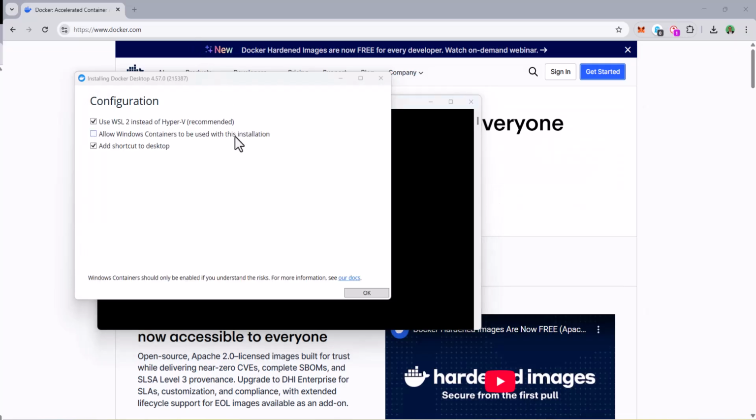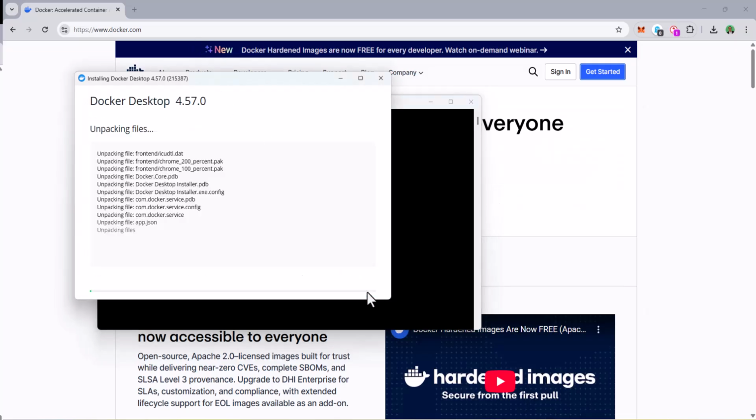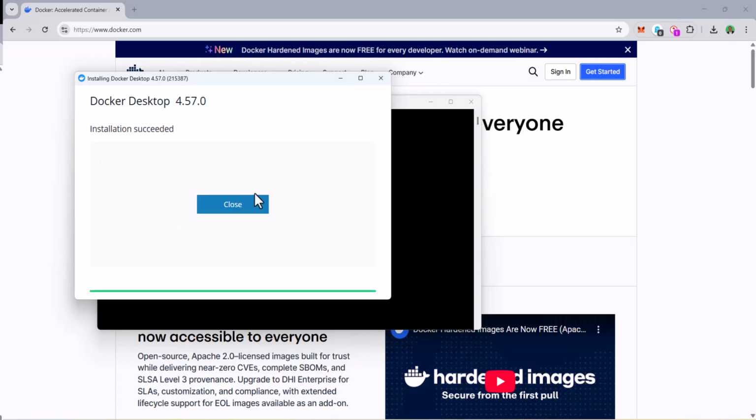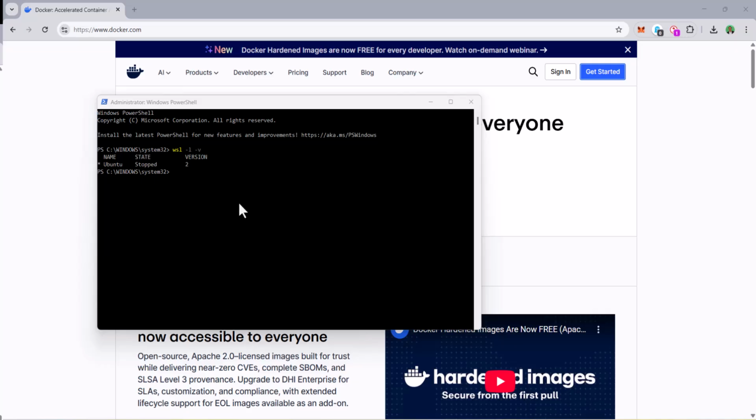We can now finish the Docker configuration. Now you can start Docker Desktop.